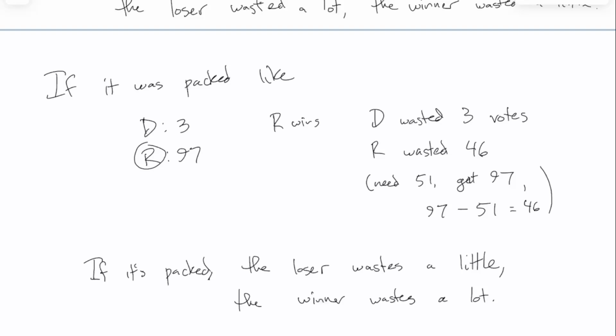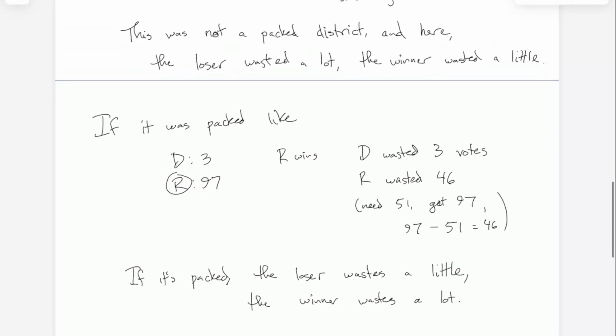And that means that this business about the wasting, you can use this as a measure of how packed the districts are. Because in the case when it's even versus packed, the results of the wasted votes are opposite, right? If you look at these two sentences together, they say the opposite of each other, which means you can use this kind of counting up how many votes are wasted, you can use those numbers to tell you how packed the district is or not. All right? And this is the idea behind the efficiency gap.